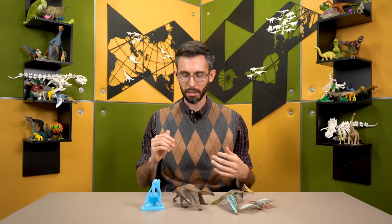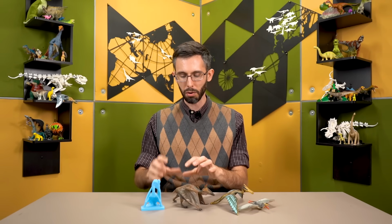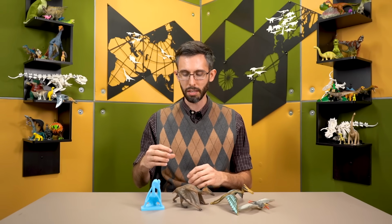Now, the 2021 functional morphology paper that we've referred to a few times now checked the range of motion of the joints of the animal to test these ideas about how they moved, both the terrestrial locomotion and the quad launch. And there was actually a difference of opinion between the co-authors as to whether the quad launch or the more conventional bird-like leap was more reasonable. Both are within the range of motion of the animal, though it also depends on how you're reconstructing the musculature and tendons around the hip.